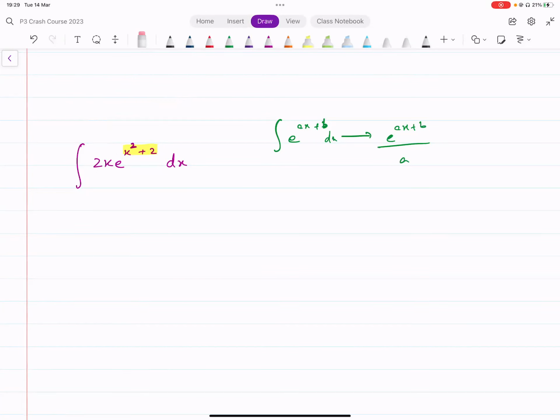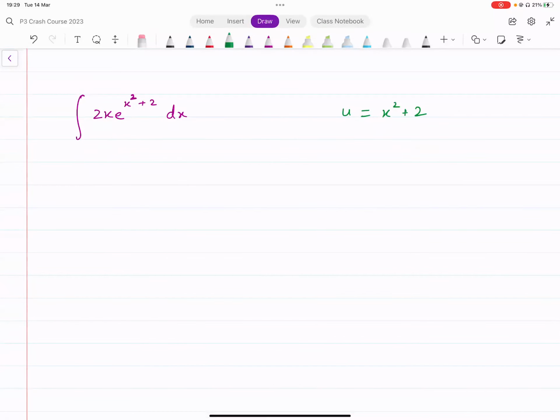So in a situation like this, what they would do is they would give you a substitution. So in this case, for instance, they will tell you to use this substitution, u equals x squared plus 2. Okay, so they will tell you to use the substitution. This will be given there. They will always tell you what substitution to use. Okay, so let's say they've given that you should be using this substitution, u equals x squared plus 2. Now, how do you go about it? X squared plus 2 is right here. That can be replaced with u. That's one thing that you can do.